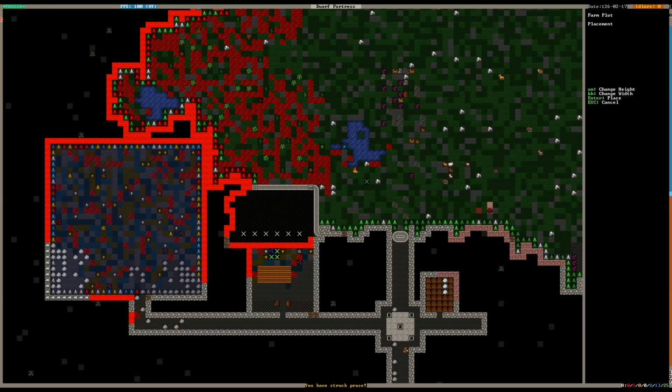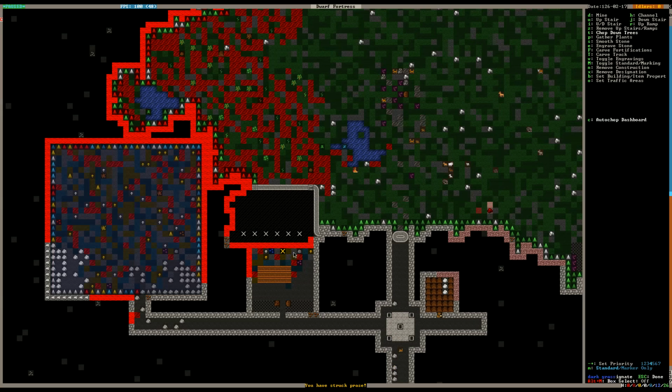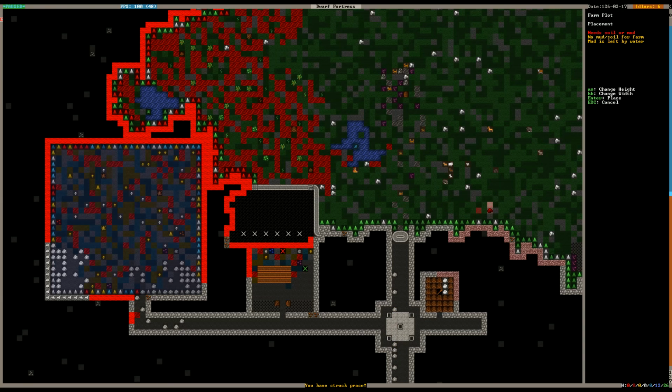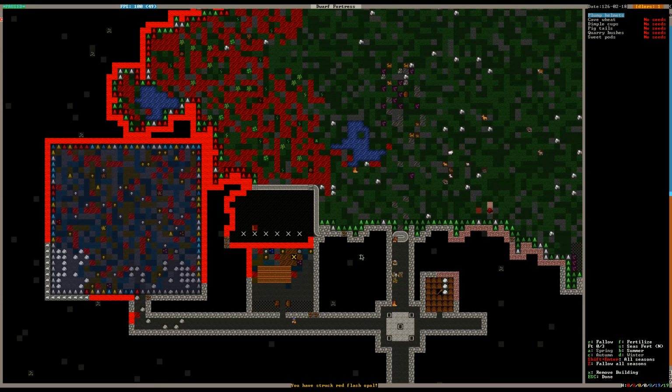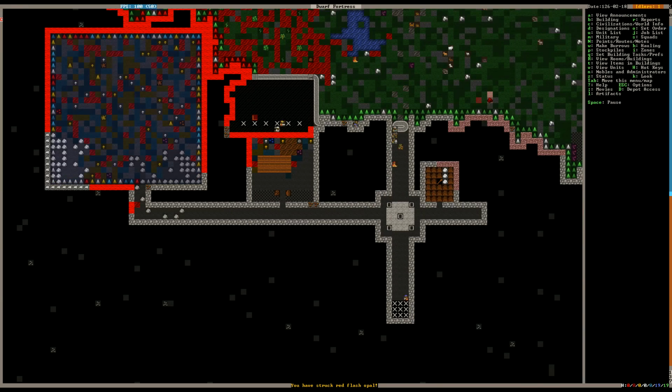This time we will not be doing plump helmets. We might actually do like, I don't know. Huh. We need to, what is that? Young fungiwood? Can we chop that down? No, can't chop it down yet. Well, it's going to kind of mess up our farm, isn't it? Oh well, that's fine. What we'll do is we'll just go four wide and then put it right like that. And we'll set it up for things that we're not going to eat. We're going to set it up for food, basically. We don't use the plump helmets for food, but we can set it up for things that we can use for food. So we don't want plump helmets. I don't think we have any other seeds yet, though. So I guess it's just going to lay fallow until we trade and get some seeds.